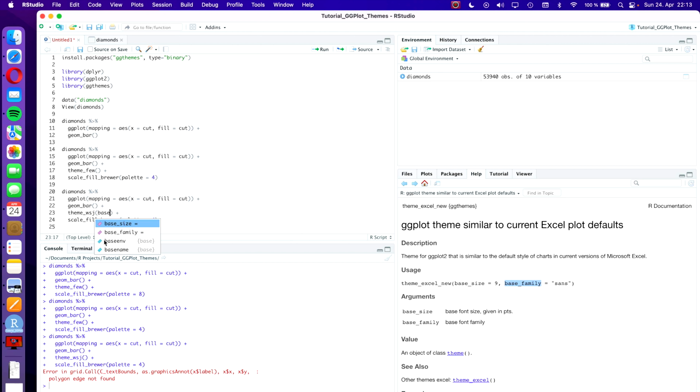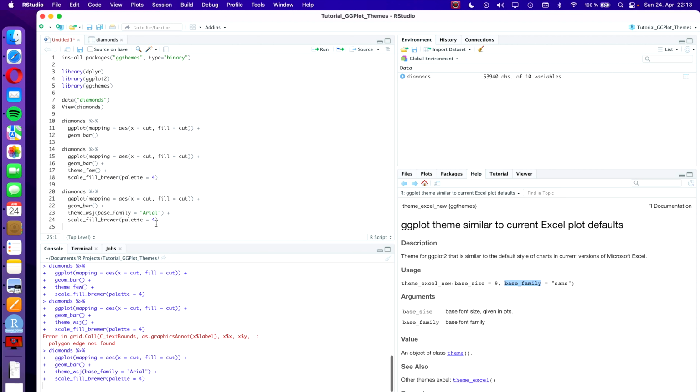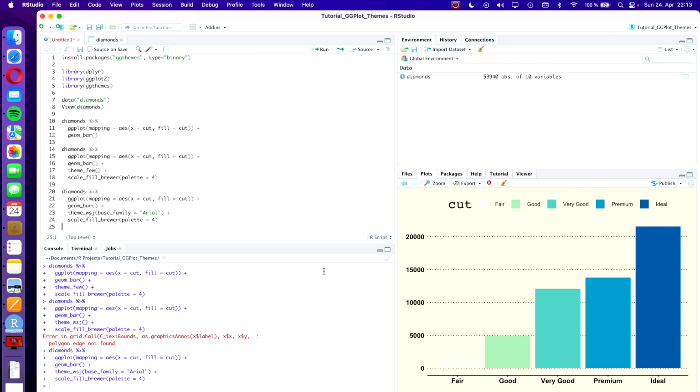So I can just type here in the brackets, base family equals, and I'm going to put in Arial, which I guess is installed on just about any system, and press run again. And now we see that works as well.